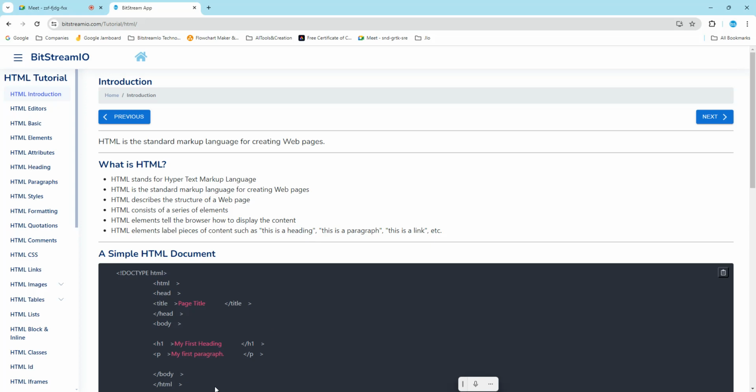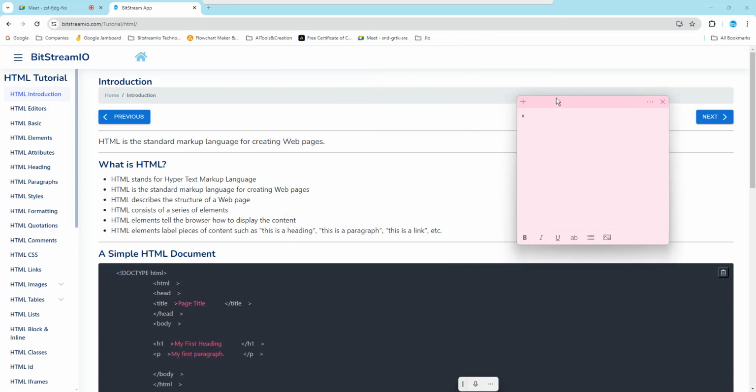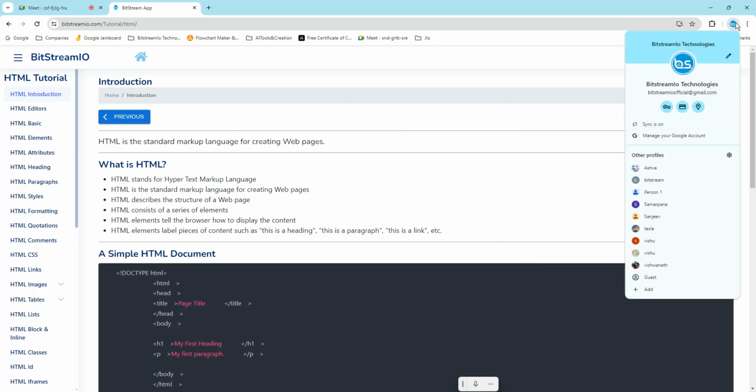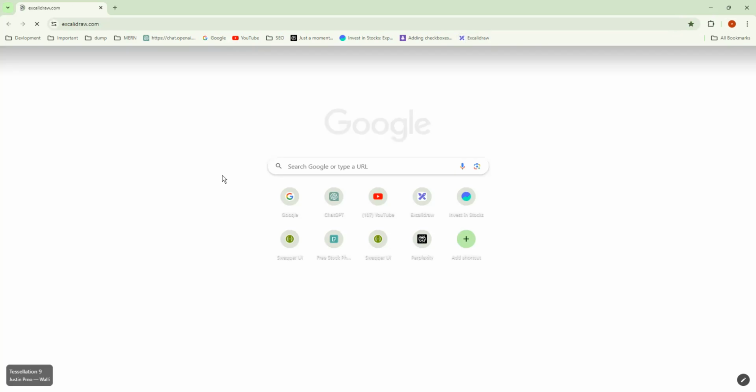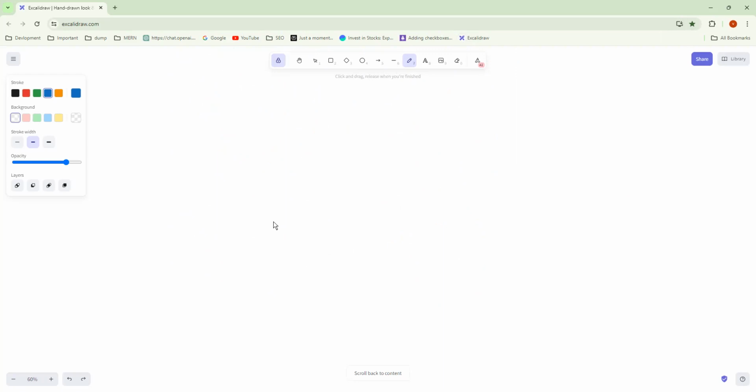Okay, first I will go through here. I will take one sheet here. This sheet I want to maintain throughout the session. The first one is the introduction. What is the introduction? What is HTML? First, we'll understand what all we are going to learn and how it is going to be learned. Okay, the first is HTML.